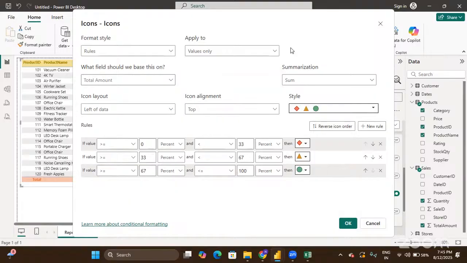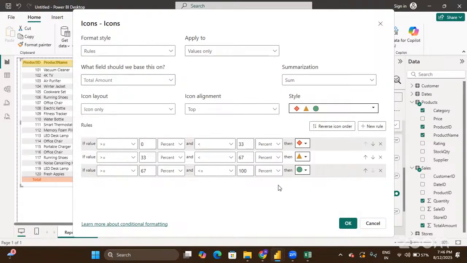And where would you like to align it? The icon: top, middle, bottom. Or where would you like to have the icon? Left to data or right to data or icon only? If you don't want to disclose the information, you can click on icon only.